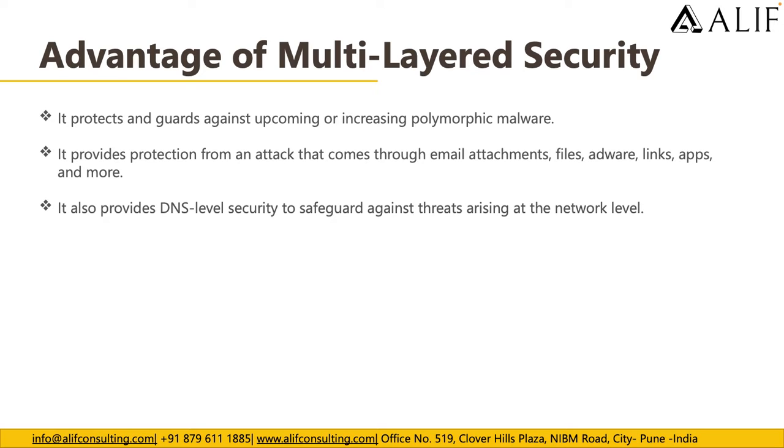Here are some of the advantages: protecting and guarding against upcoming and increasing polymorphic malware. One example I want to pitch in: in Azure, when you have a public IP associated with a VM, you will see a lot of brute force attacks. That can be prevented using just-in-time access, which is a product of Microsoft Defender for Azure and can be enabled on resources inside Azure.